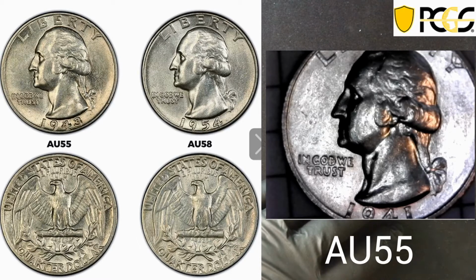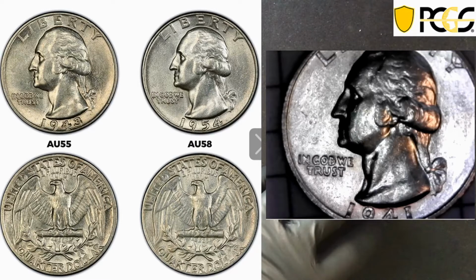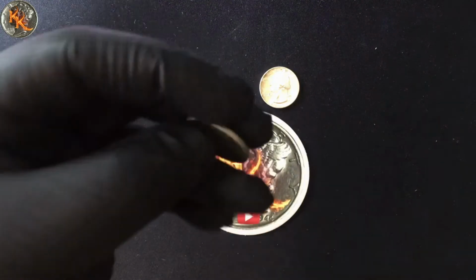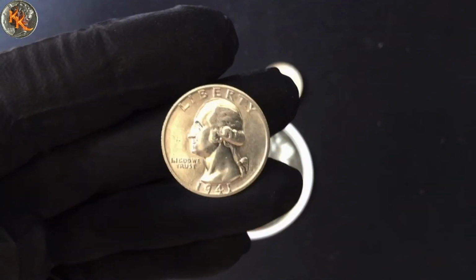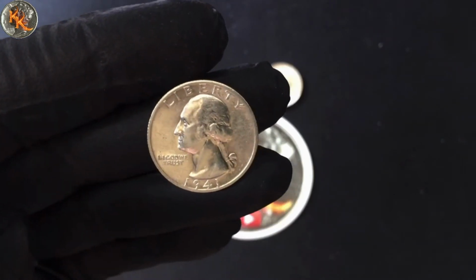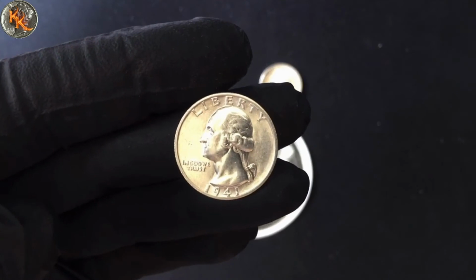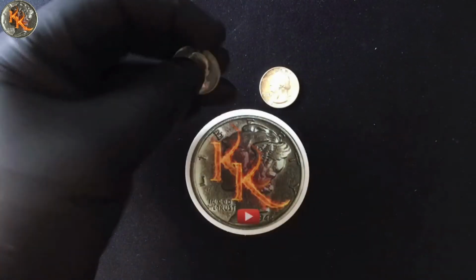Okay, so we have these two quarters. We have the AU55, we have the MS63. Let's go ahead and do a wrap up. We'll talk about where we're going to go from here. So here are our two quarters. We got that 1941 San Francisco that we think, or I think anyway, is going to go into that AU55 range. We'll see. Hopefully it's a little better than that.